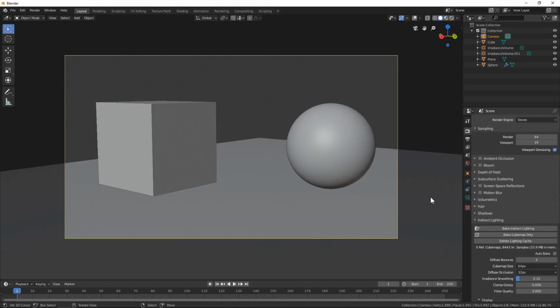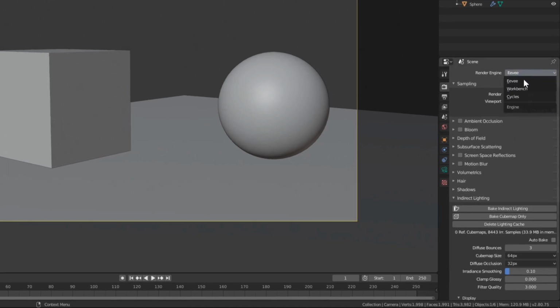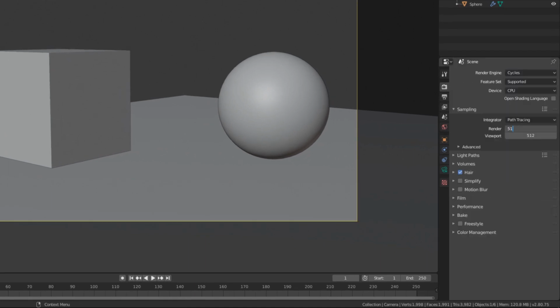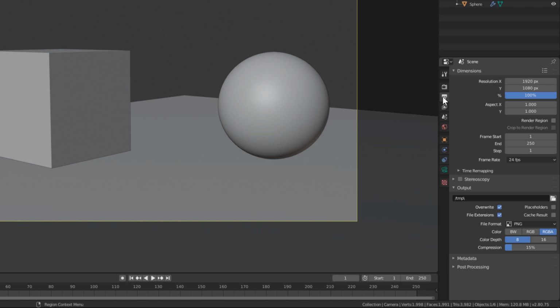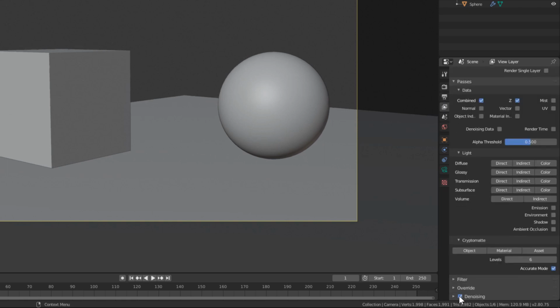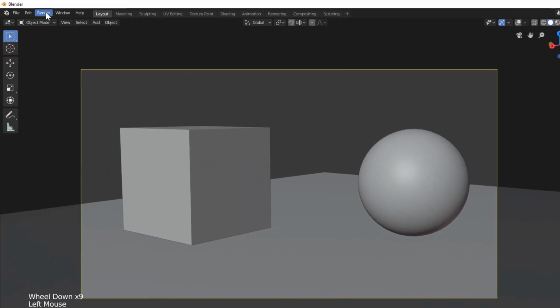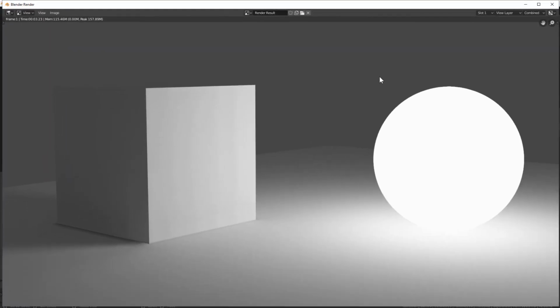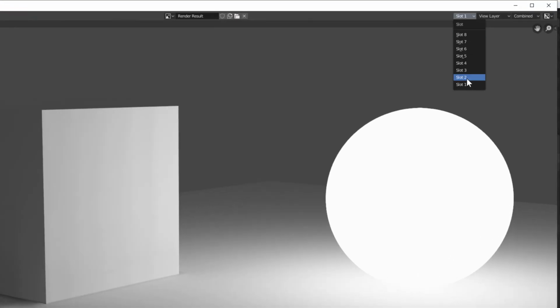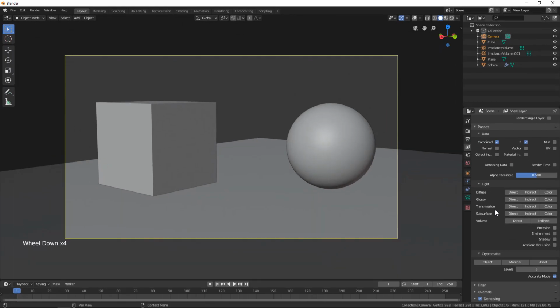After rendering, now change Render Engine into Cycles, and set its render samples to 512, and enable denoising feature. Now go to your render result panel. Change its slot 1 into slot 2, and minimize that window and render your scene.